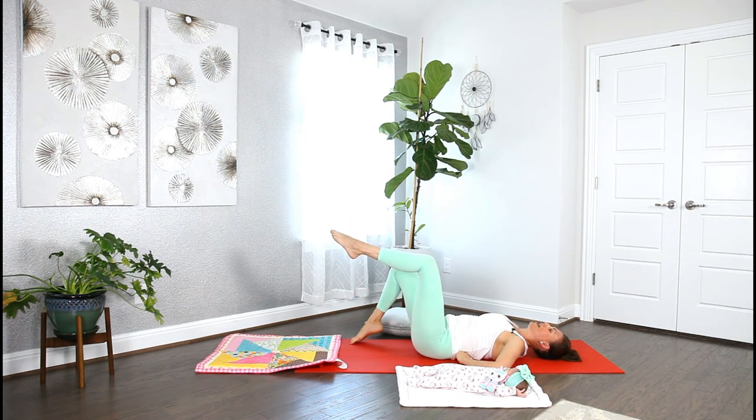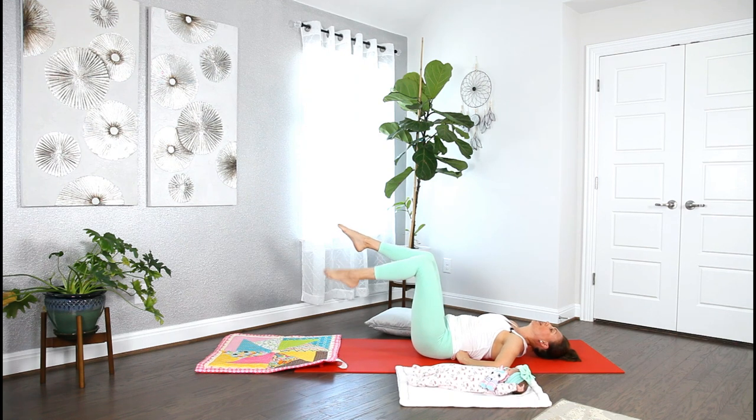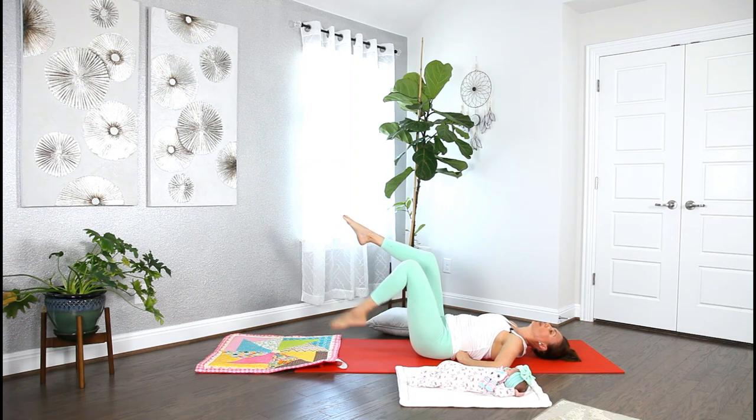Let's go for 10, 9, moving slow and mindfully, 8, 7, 6, 5, 4, 3, 2, and 1. Hold here and then tap both of your toes.